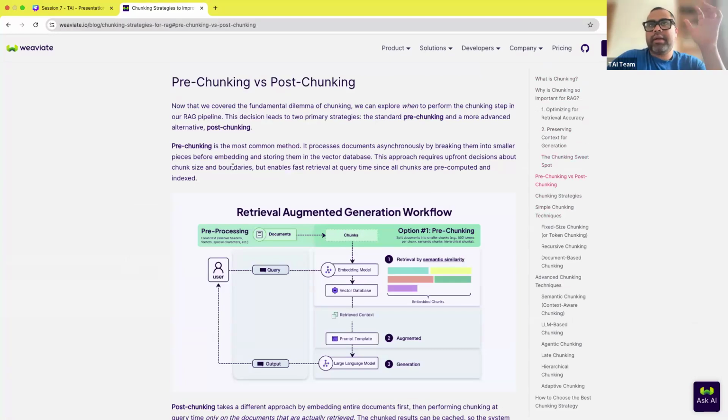So at a high level, there are two types of chunking: pre-chunking and post-chunking. With pre-chunking, you break the document down into smaller sections before you run it through the embedding model.